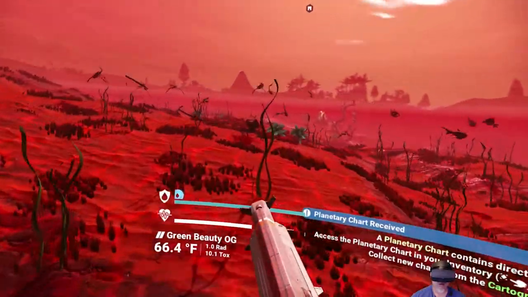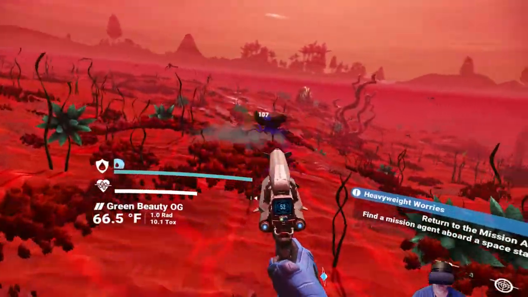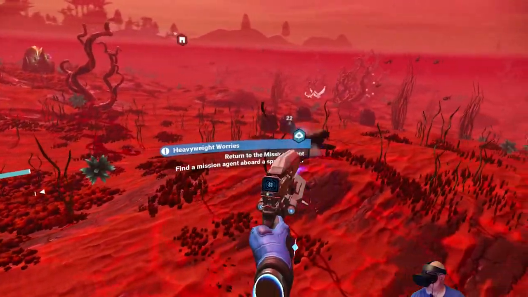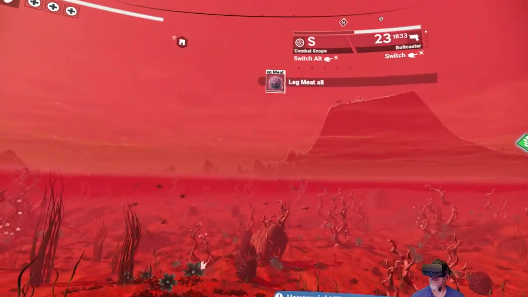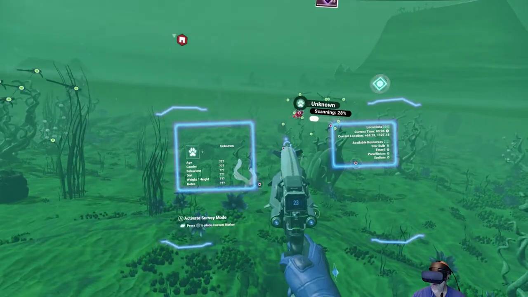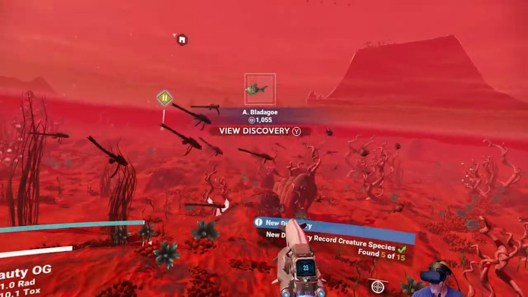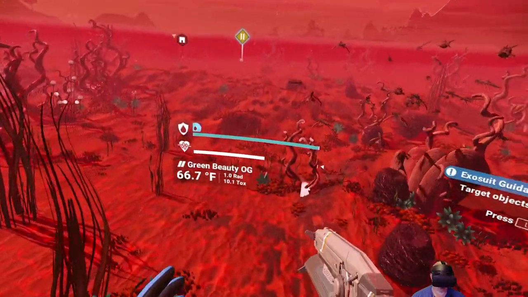All right, we gotta get to this little crab thing here. It's like a crab, scorpion, something something. He's tough too, man. Goodness gracious. Finally killed him. Okay. Leg meat. Whoa! You guys are new. Look at that thing! Trippy.